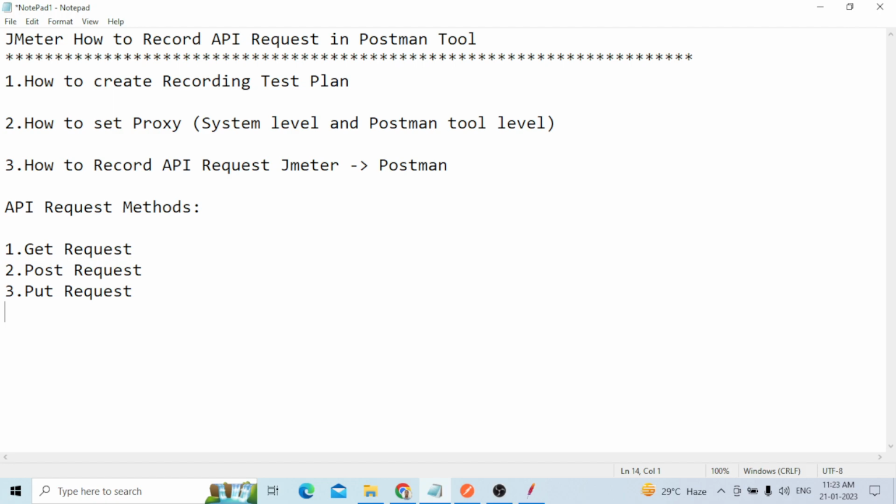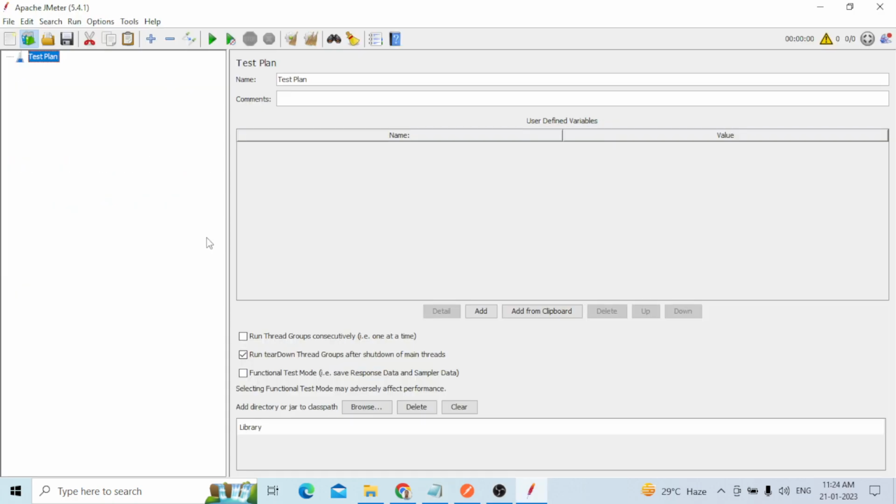Okay, in JMeter, first one, how to create recording test plan, right? There are two ways, guys. First one, whenever you require directly without creating any test plan, you can go to the templates.